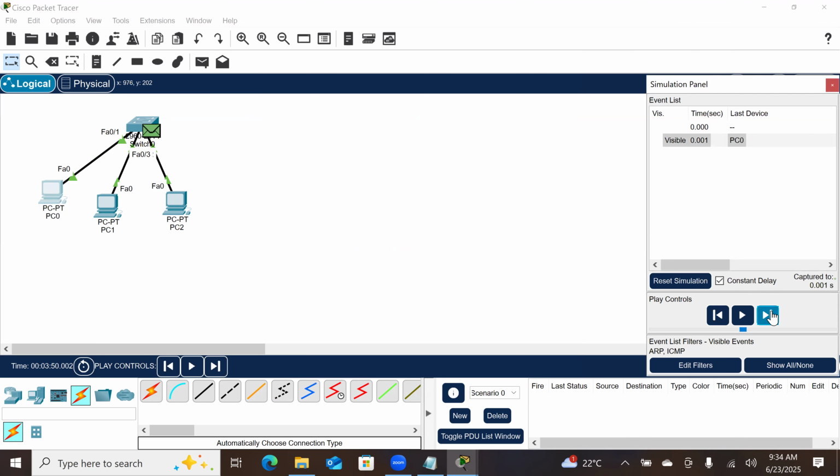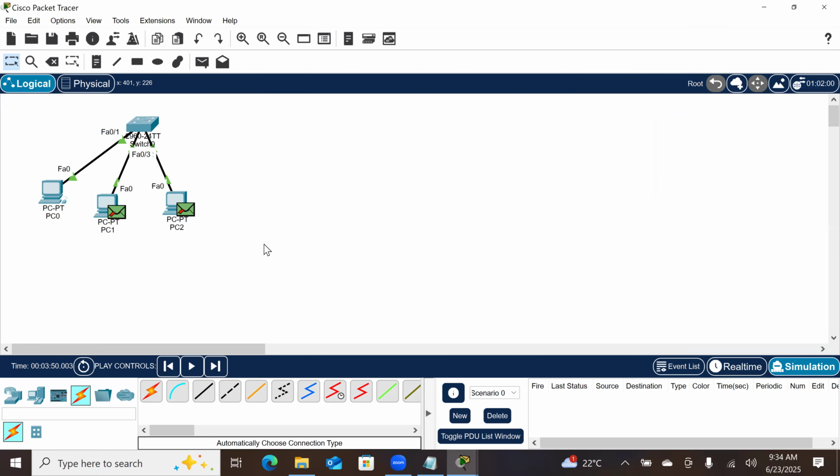If I forward this one, the switch is going to do its job. It's going to broadcast, and both the devices are going to deny it, because they are not yet configured with any IP address. So let's do one thing.